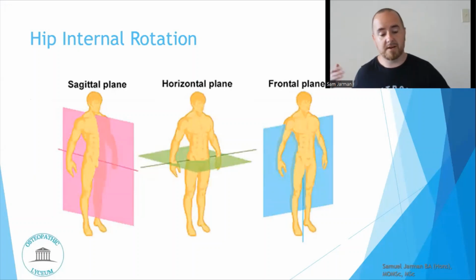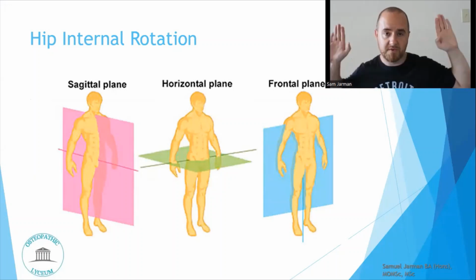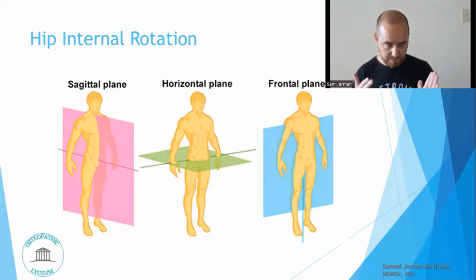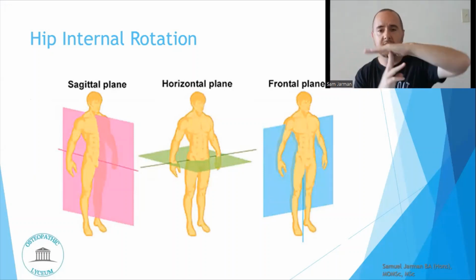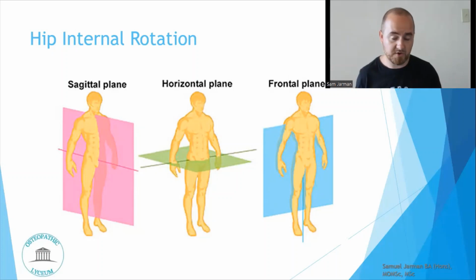So we look at our quick review of planes: the sagittal plane, a 50% cut of the body left to right; the horizontal or transverse plane, a 50% cut of the body top to bottom; the frontal or coronal plane, a 50% cut of the body back to front. With your axes being perpendicular to the planes, the sagittal plane has a horizontal or transverse axis, the horizontal or transverse plane has a vertical axis, and then the frontal or coronal plane has an anterior to posterior or posterior to anterior axis, depending on the terms you like.